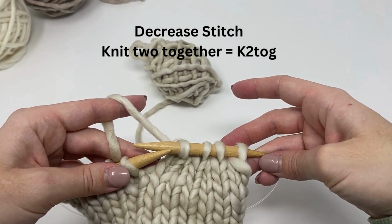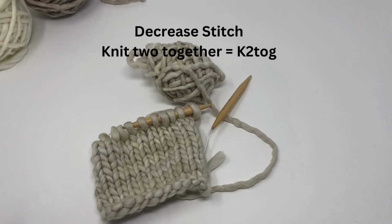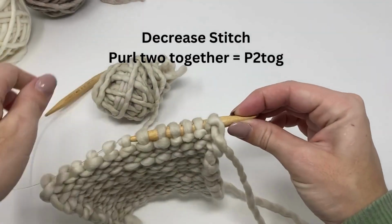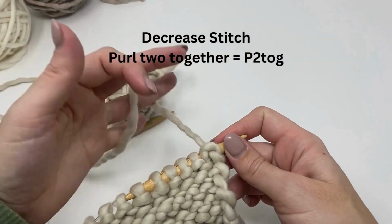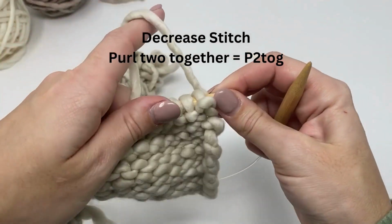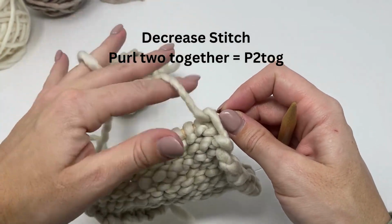And that is your knit 2 together. Now the other decreased stitch is purl 2 together. So I'll just purl that first stitch, which again, is very similar to the purl stitch and the knit 2 together stitch. The working yarn is going to go in the front.